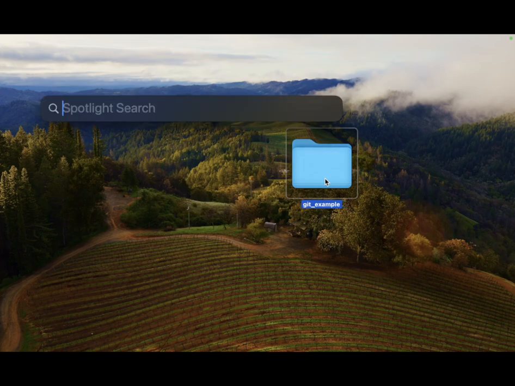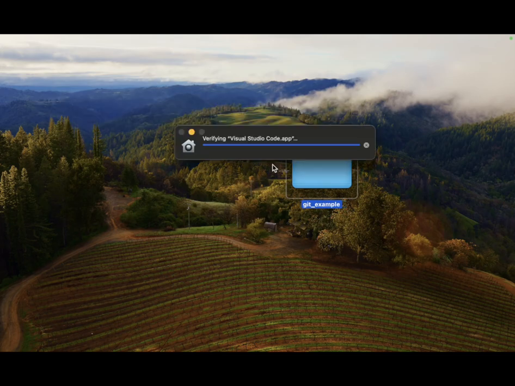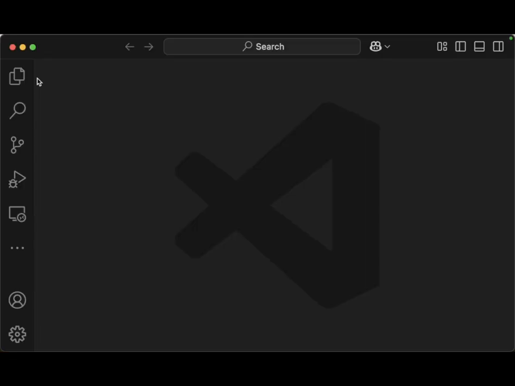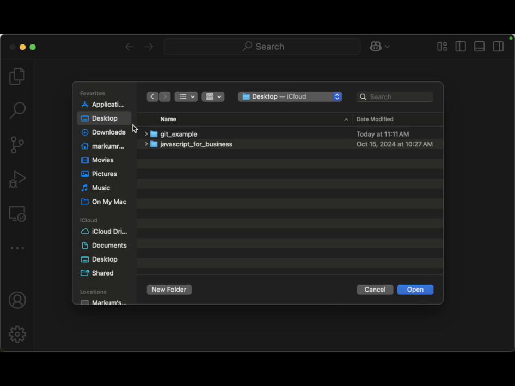We can open up Visual Studio Code. And again, once it opens, we'll maybe create a couple of files as well. So let's open up that folder. I put it in my documents here, and open this up.